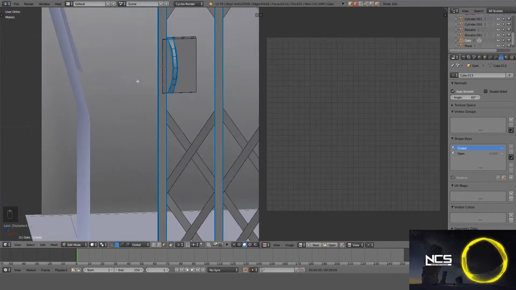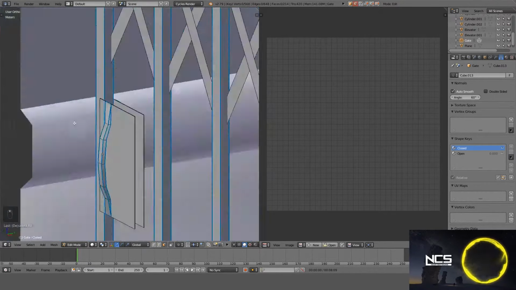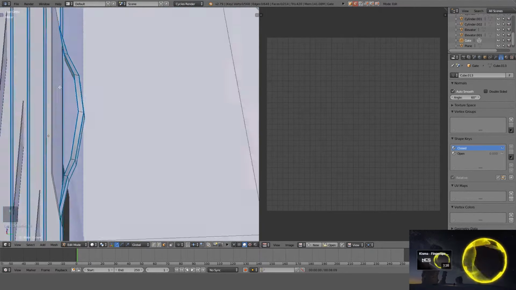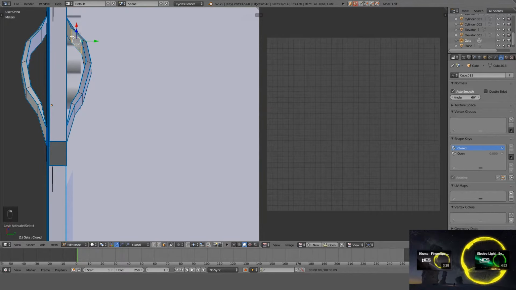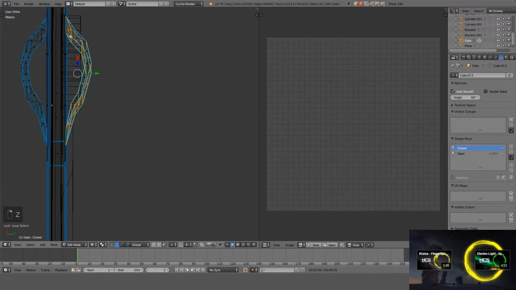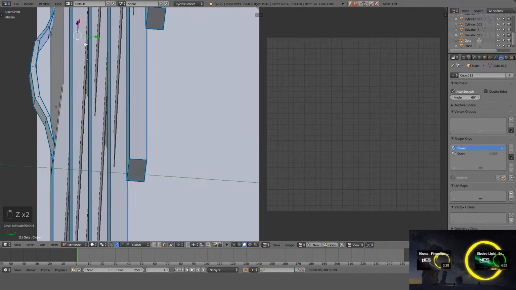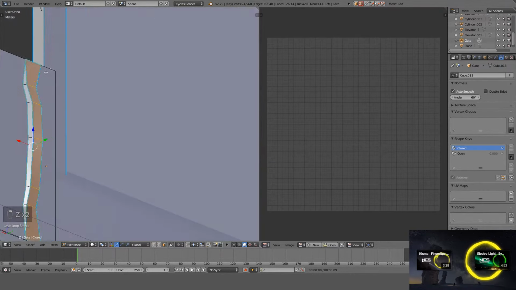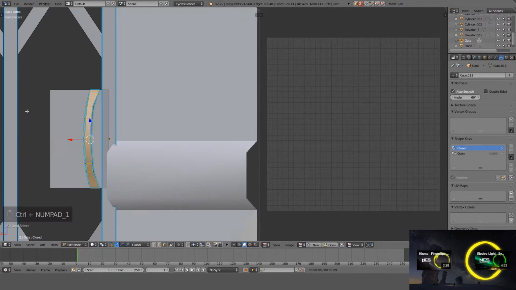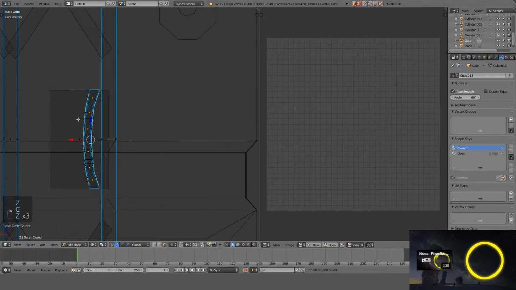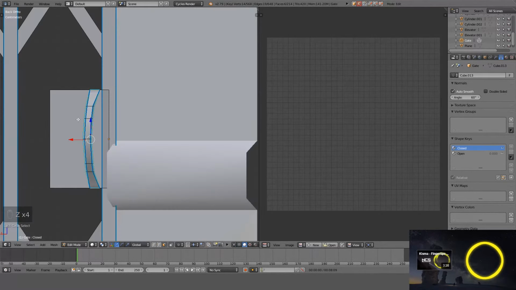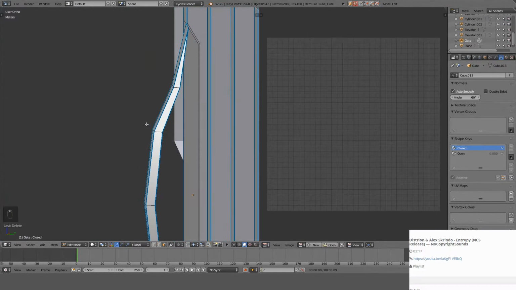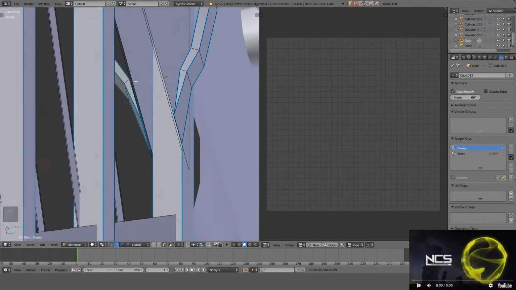So I think it's safe to remove it. And if it's not, I can just add them back easily. So let's select everything on the side that's visible. Delete faces. Same on the other side.